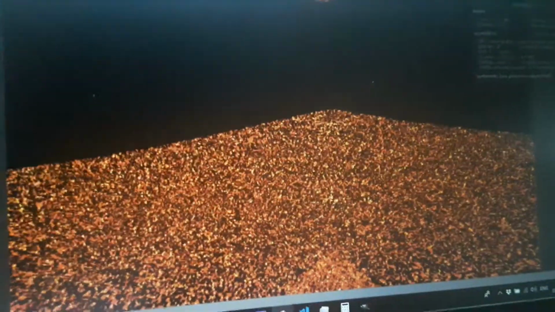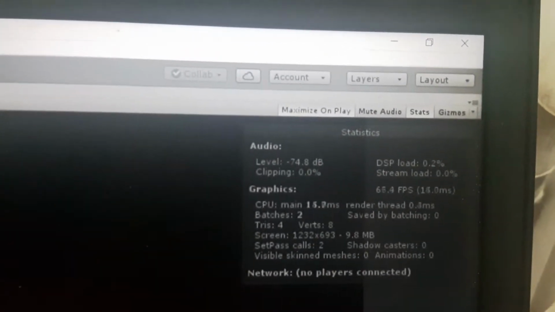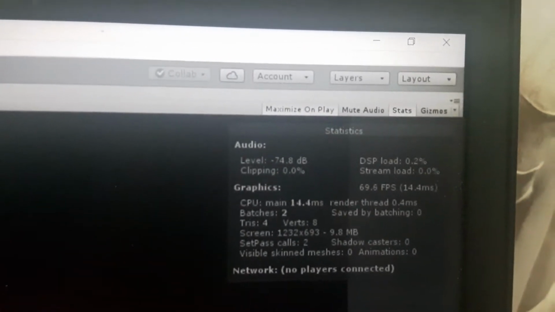Because if you run this, you get 15 milliseconds of CPU. That's barely scratching the 16 frames per second. And the render thread is not being used, which is basically a good guess of what the person wrote to me. And if I do updates of this one chunk, nothing really changes. So this is very efficient. But the ray tracing obviously is the most expensive part here.